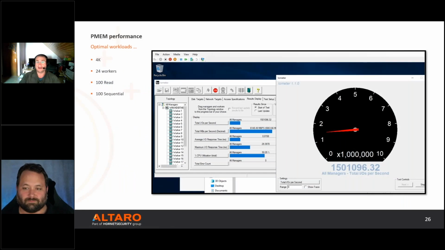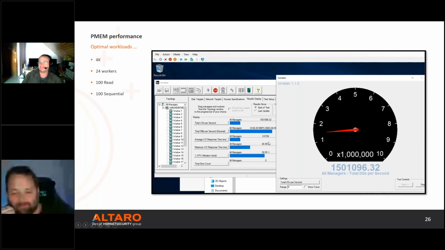Now, this is real life data from my labs with NTFS in block mode, right? So the slower mode. It's optimized, 100% read, 100% sequential, 4K I/O with 24 workers, 1.5 million IOPS, but look at the latency, 0.016 if we round up.